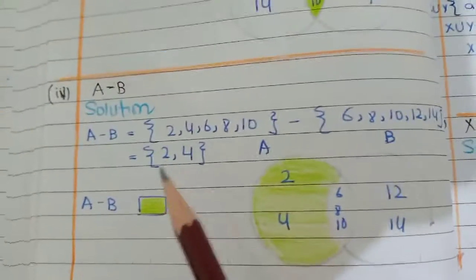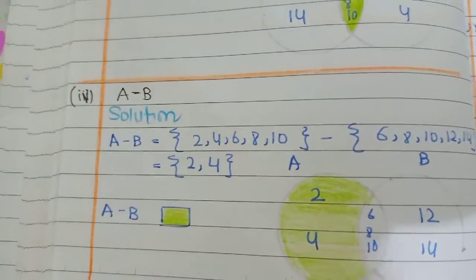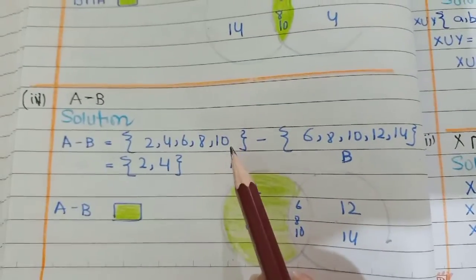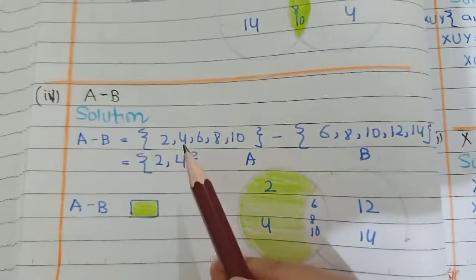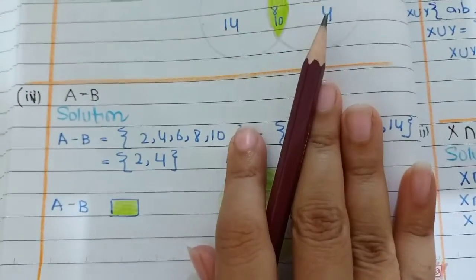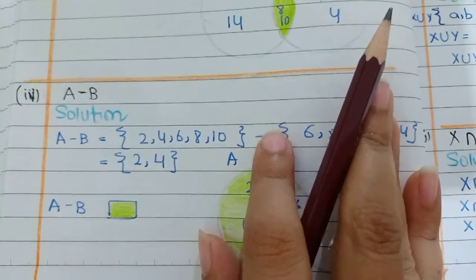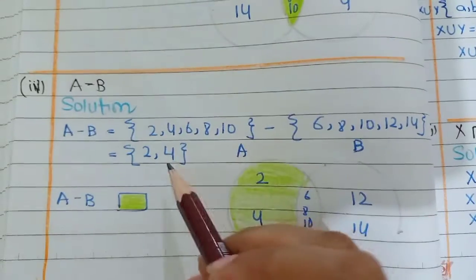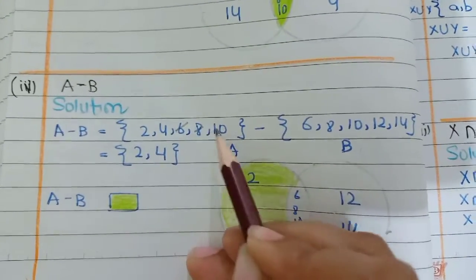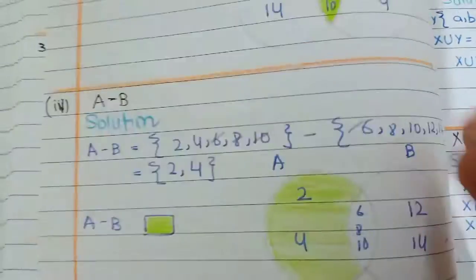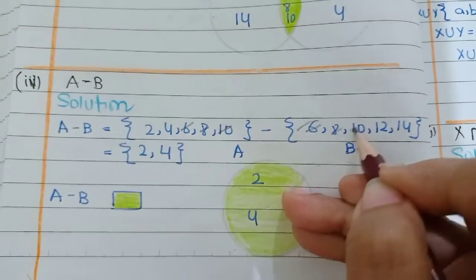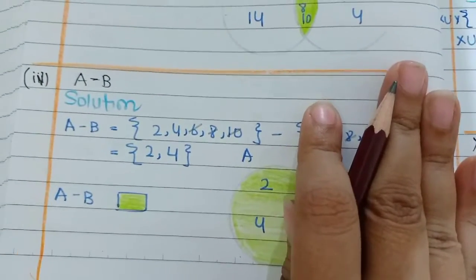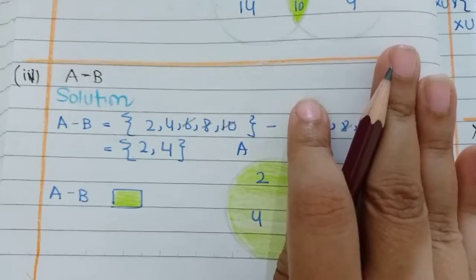A minus B. Now this time you will learn A minus B, as I was telling you that this will make more sense when we do overlapping sets. 2, 4, 6, 8, 10: copy the elements of A, copy the elements of B. Now this time see, I will just write down elements of A. I told you we only write down elements of A, and whatever elements are common, we will just cut down. So 2 is not here, I will write it down. 4 is not here, I will write it down. Now 6, 8 and 10, they are present here, so I will just cut them. 12 and 14 I will not write down, because I do not write the elements of B. A minus B I am finding out, so I will only write A elements.